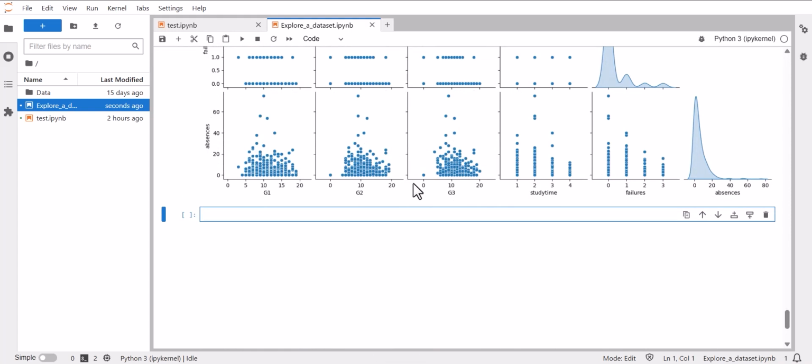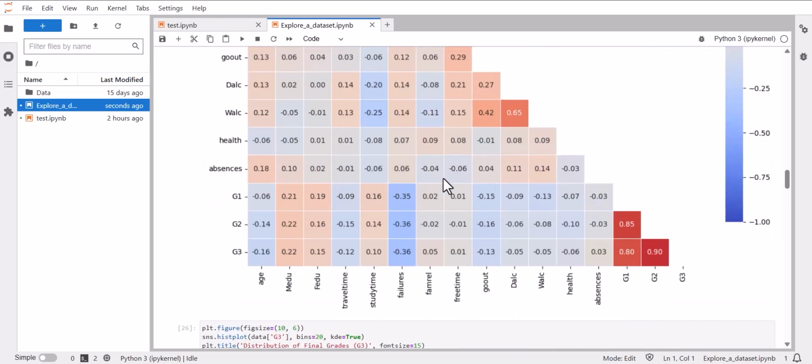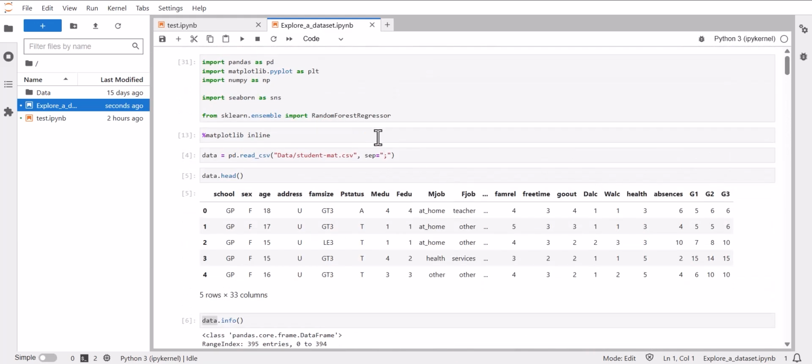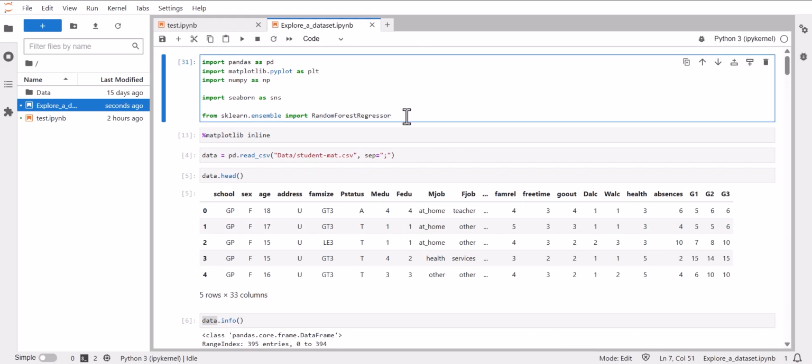So this was for exploring the data set. Let's just do one more fun thing. Not train the model right now, but just for the demonstration, we'll see if we trained a simple model like a random forest regressor to predict the output variable, what features it thinks would be the most important. So we'll first import the random forest regressor from Sklearn.